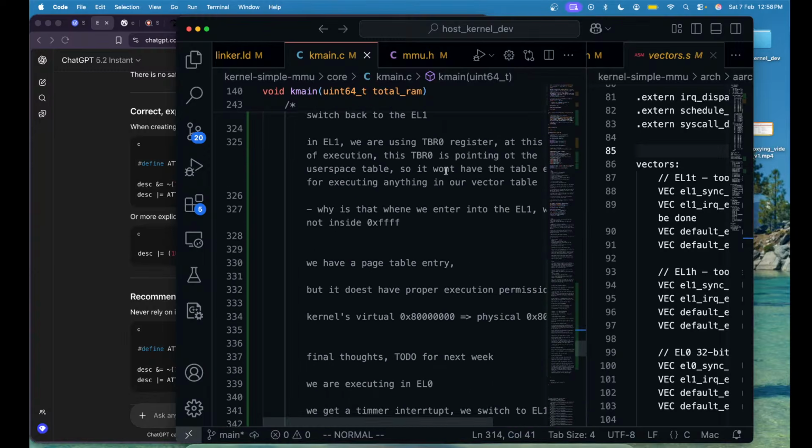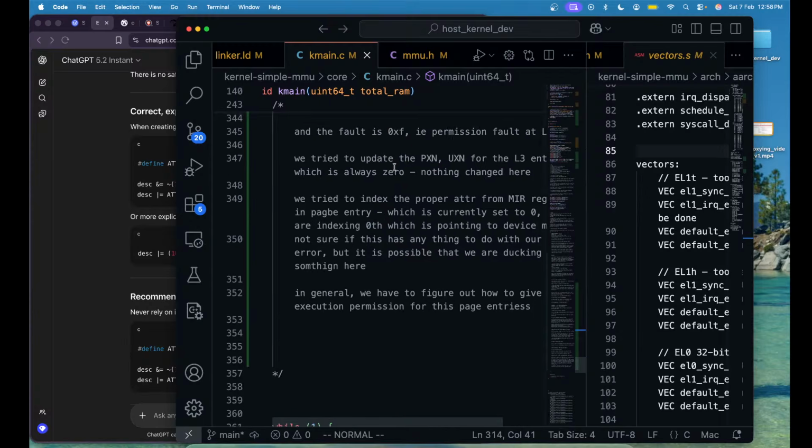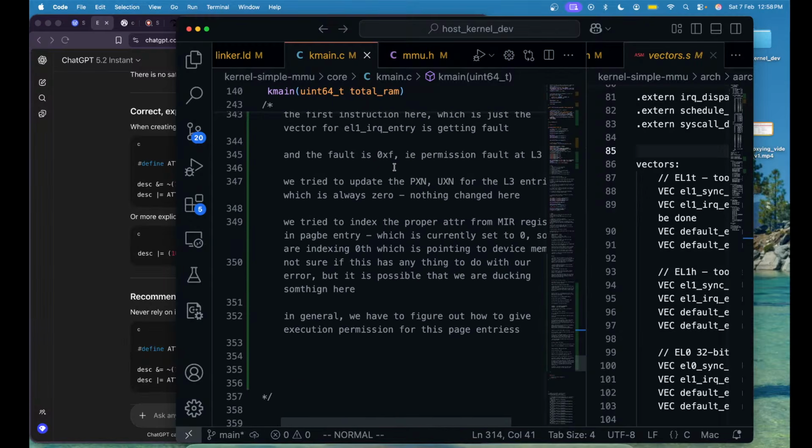Let's see what was happening this week. I was debugging the issue where I get an interrupt within my user process. Last week I was dealing with the initial issue, where going into the user process gave me a false, and that was fixed. So now the user process is able to run normally.